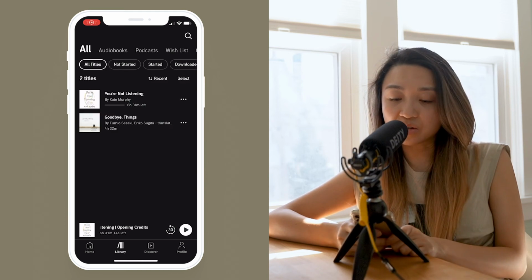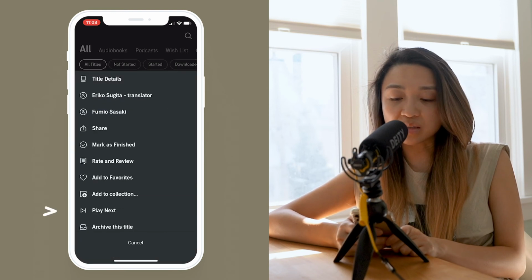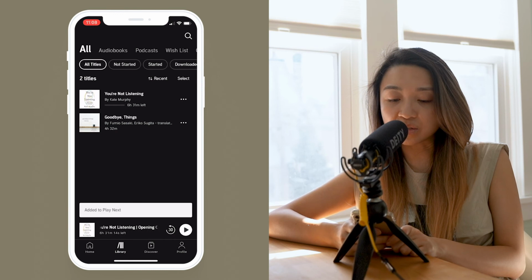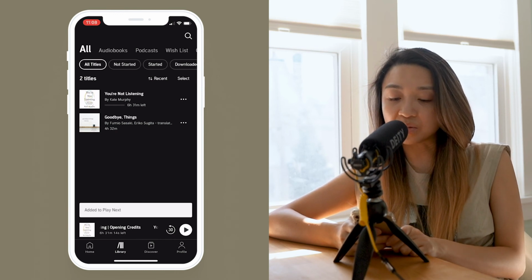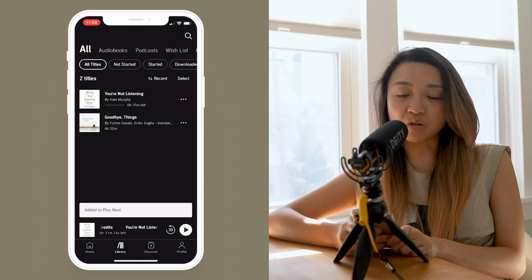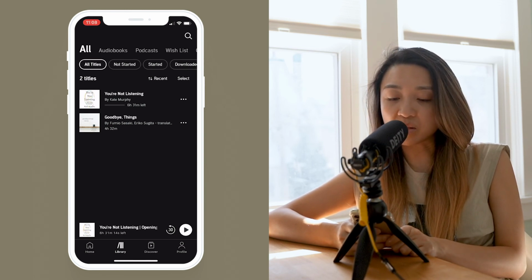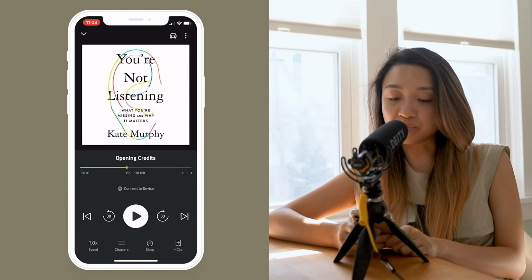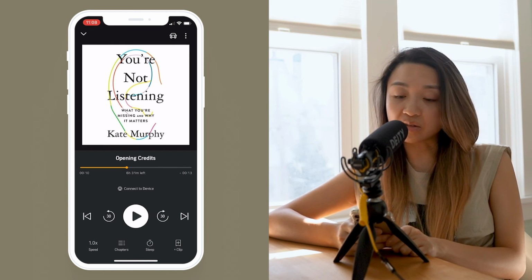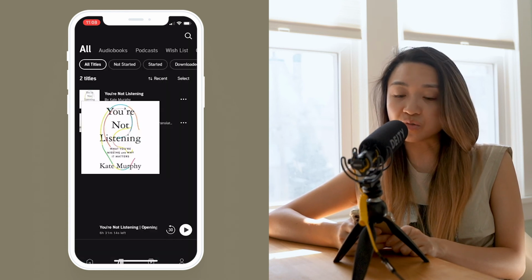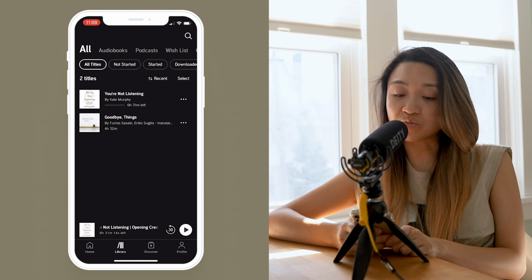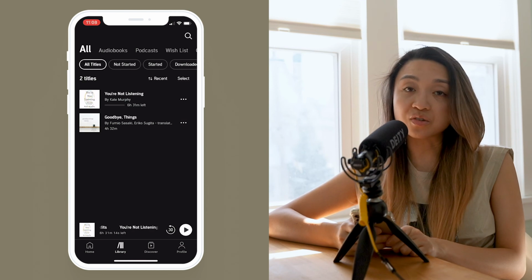Within the library page, when I expand the menu for a title and I hit play next, I assume that this adds a title to a queue since a toast message popped up and it said added to play next. It seems to indicate that there's a list of some kind, but the problem is I can't actually seem to find this queue when I expand the audio player. This would have been a good feature if my persona already has a list of books in mind that she wants to read, and she wants to read them in a certain order. Maybe I don't want to just read books for career development, for example, and I want to alternate with some leisure reading in between.